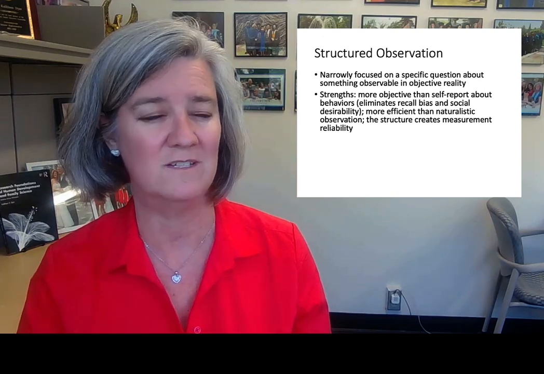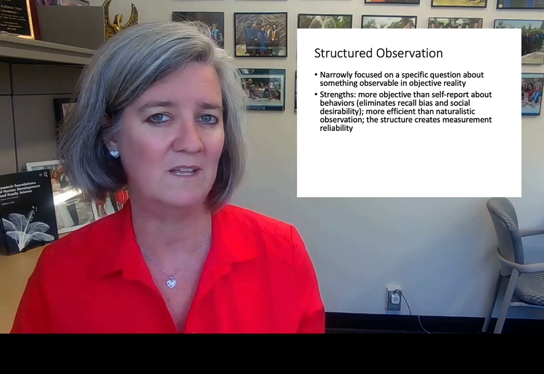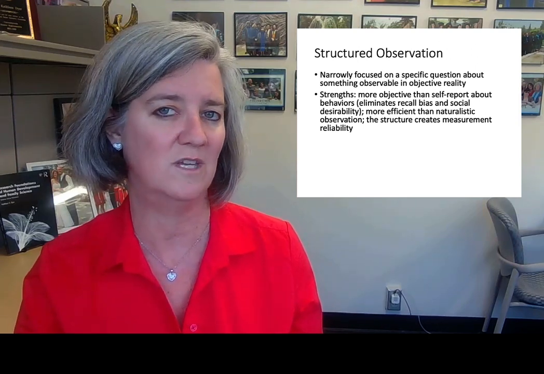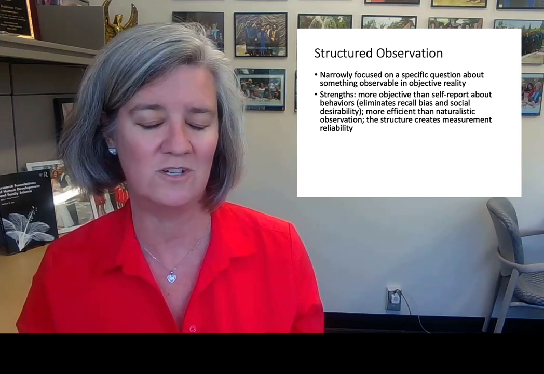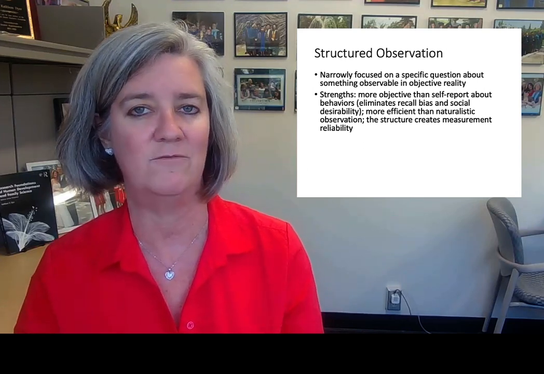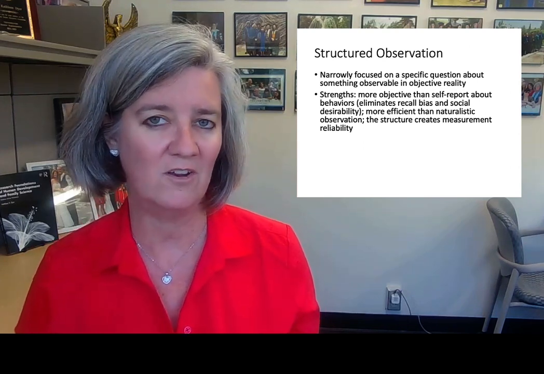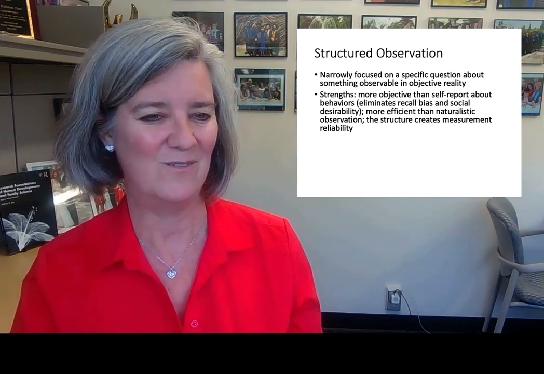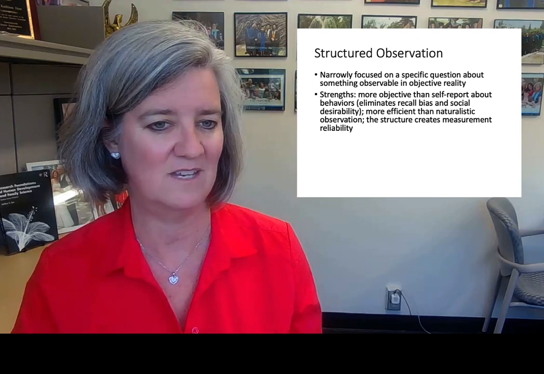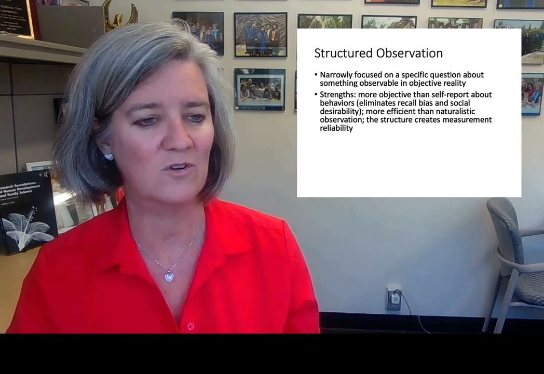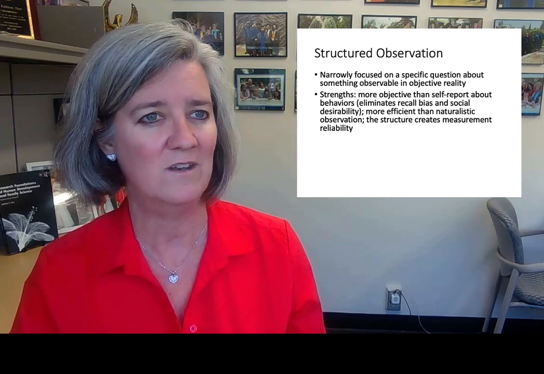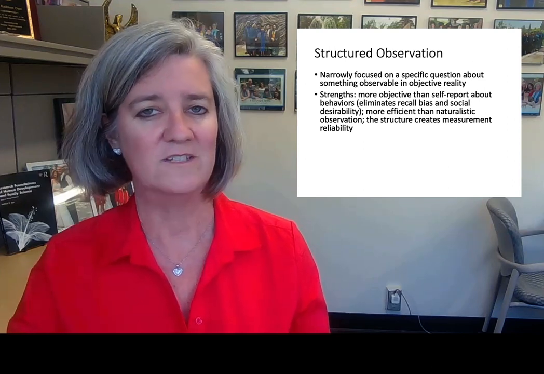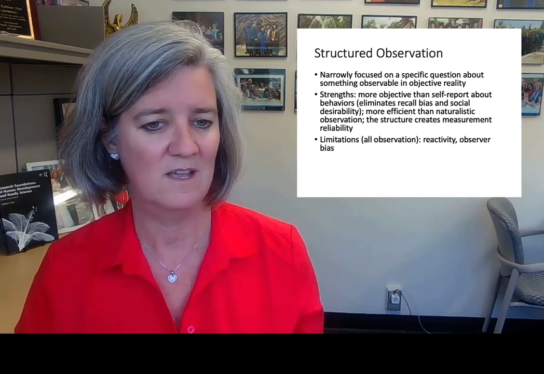So it's going to be efficient. A strange situation only takes about 22 minutes. So in 22 minutes time, we get to see 2 separations and reunions because we have built them in, we've structured it, we've created them, and that is efficient. That means that samples can get larger because we can study more babies, because each one only takes 22 minutes, you see. And so that efficiency allows sample sizes to get larger. And the structure also creates measurement reliability. We know that the measures are working pretty much the same way all the time because they're very, very standardized.